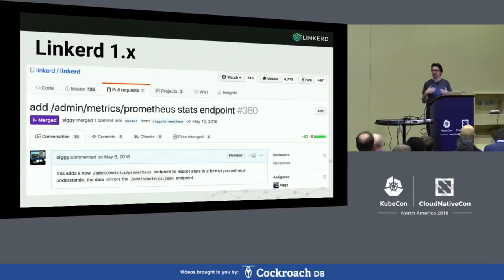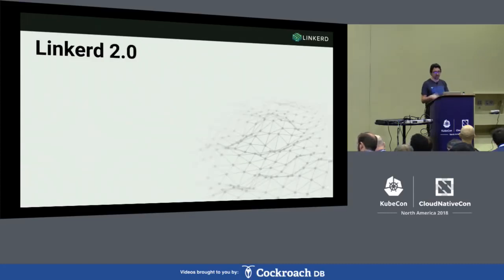We started building up some examples, some reference designs on how you plug Linkerd into Prometheus, and we realized that those reference designs started getting a lot of attention, needed a lot of support, and that motivated us to start thinking about a tighter integration between the two. And so fast forward to about a year and a half ago, and we started thinking about Linkerd 2, and we made the jump to do a complete from-the-ground-up rebuild. And I'll walk through a few of the motivations for that.